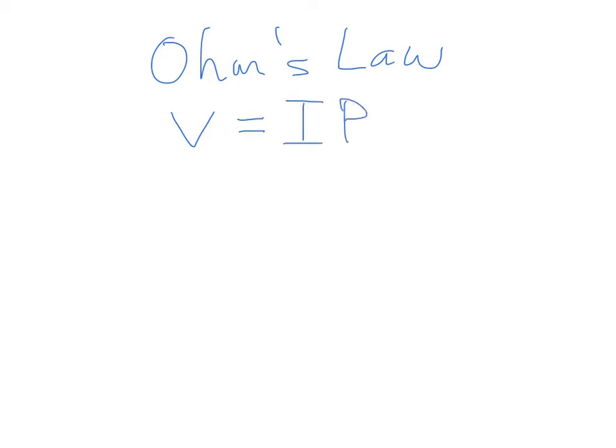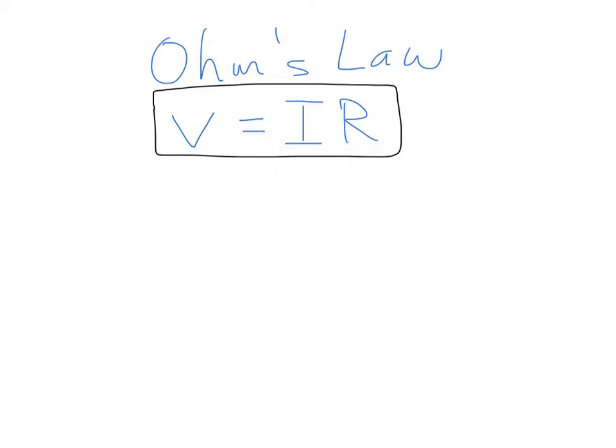So now let's write Ohm's law as a formula. And what we have so far is that electric potential, or pressure difference, is equal to the flow rate times the resistance. So this is one way to write Ohm's law. On your reference tables, what they do, however, is they solve this for R. So what I would do is divide both sides by I, and what I would end up with is that R equals V over I.